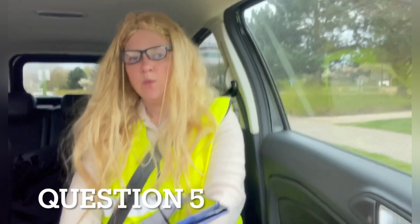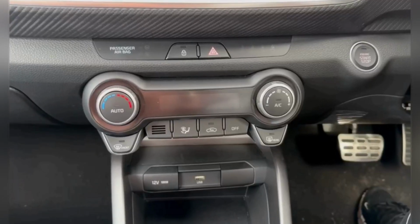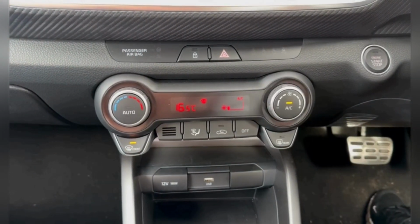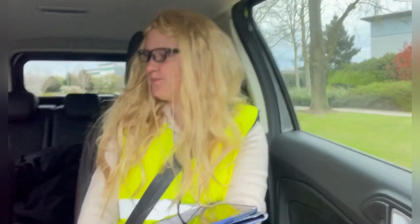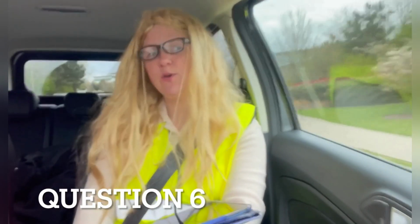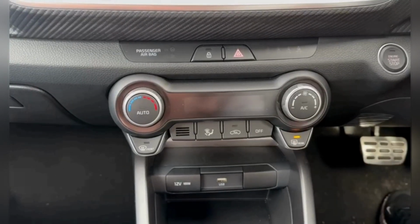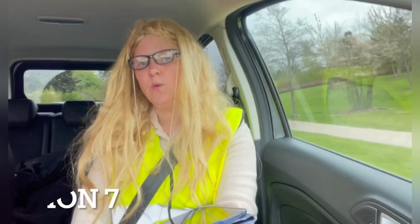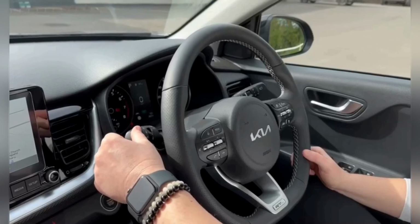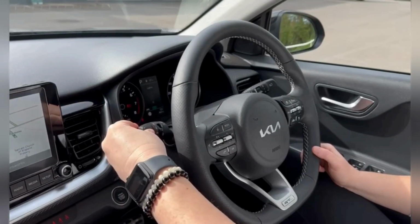When you're happy to do so, show me how you would demist the front window. When you're happy to do so, show me how you would demist the rear window. When you're happy to do so, show me how you turn on your headlights. Twist the light stick all the way round and then all the way back again.